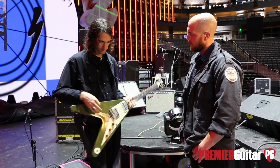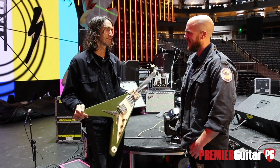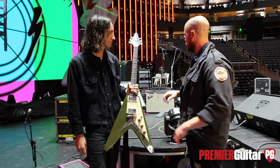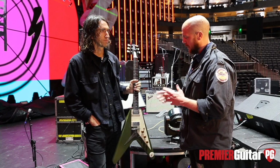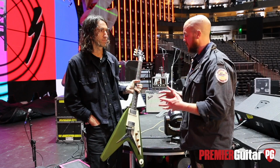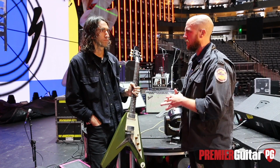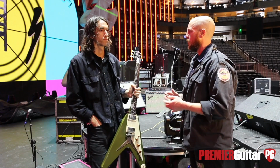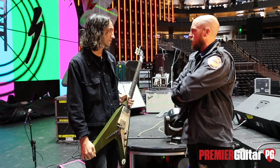The ones that need to look Flying V, I play this one, and sometimes they sound good. And then the SG ones. I was gonna ask you and the Gabbard brothers, with the gear that you bring to this band, how much is it just Patrick and Dan saying play whatever you want, or are they specific, like, all right, this song when you play at this part you need a single coil? No, it's pretty chill.